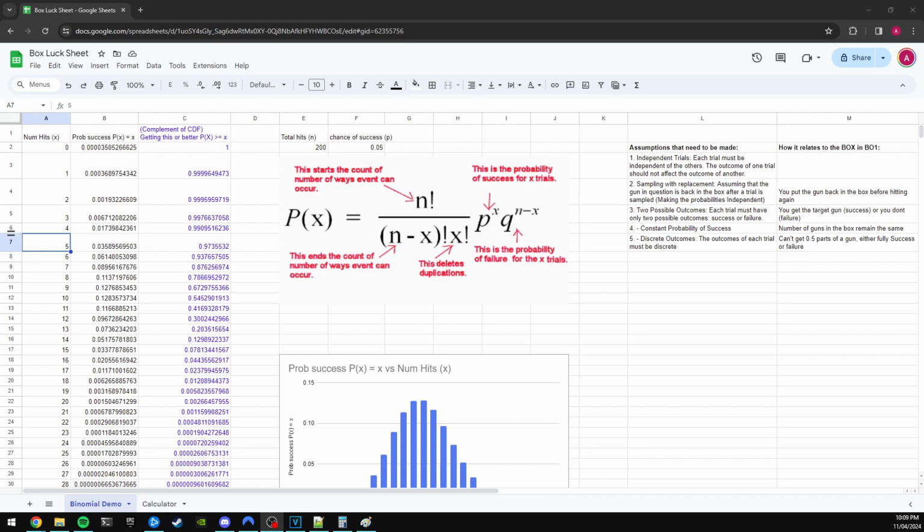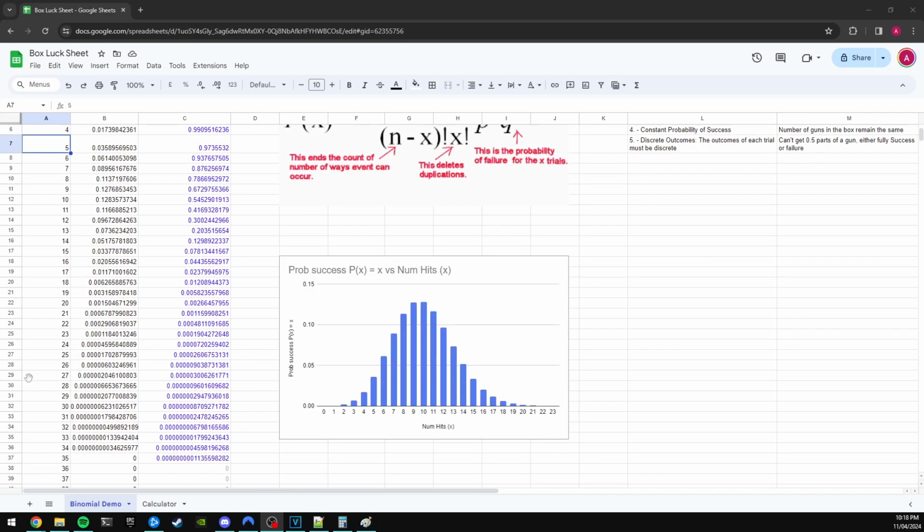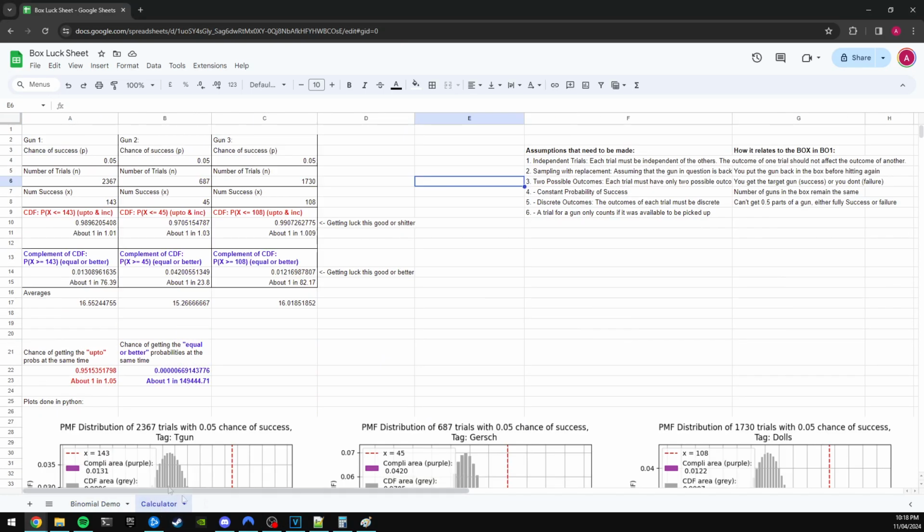So, moving on to this little tab, this calculator tab at the bottom of the Sheets document. Here I explain how I got that 1 in 150,000 number for Furret's 244 Ascension game, as well as the assumptions you need to make for this. You decide if you agree with them or not.